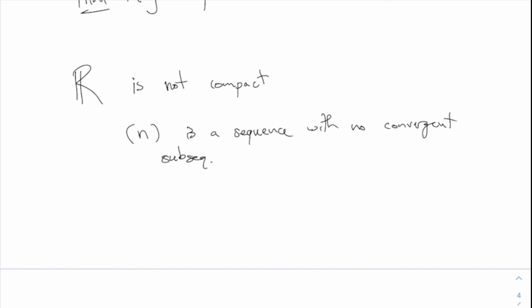It's unbounded and increasing. In fact, you can do this not just for R, but any unbounded set. As long as the set goes on forever, as long as you can continually pick bigger and bigger values in your set, then that set will not be compact. So this is the same for any unbounded set. An unbounded set is not compact.